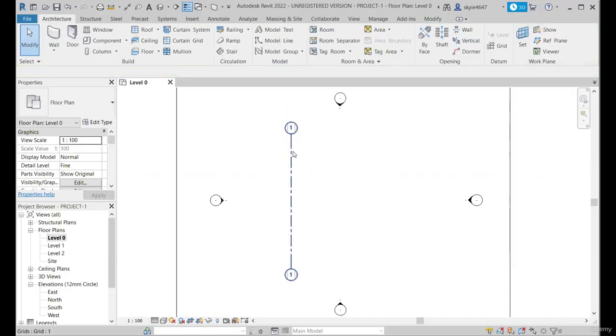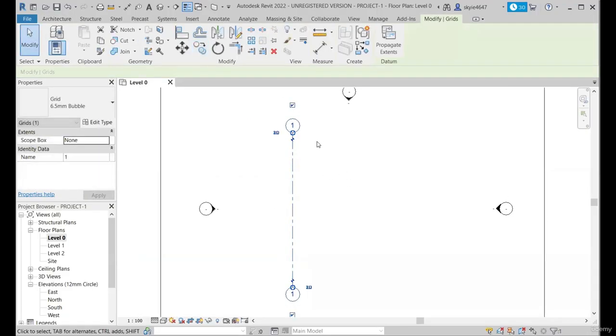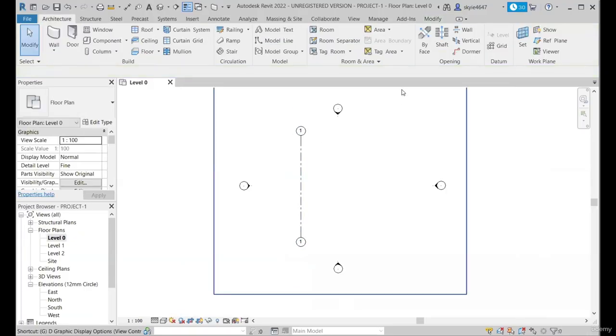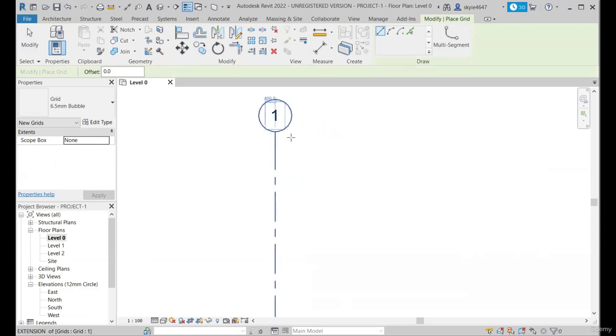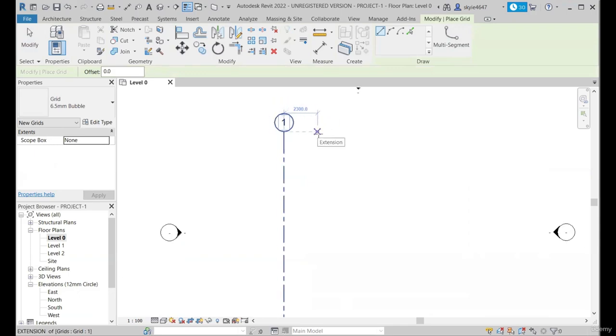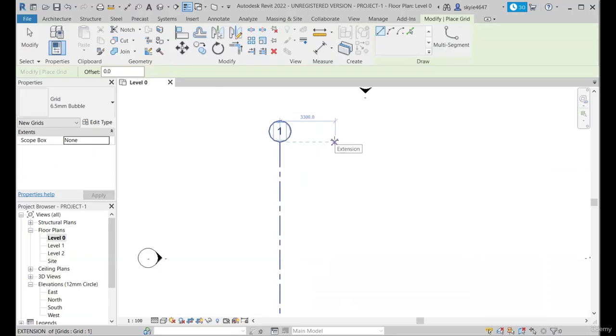Okay. And now you can copy the rest of the grids, or you can create the rest of the grids. I'll just use the shortcut for now, GR, as you have seen earlier. And if you just snap or try to be in line with either end of the grid, Revit auto snaps the starting and end point, like you can see here. It is displayed with a dotted line, and there is a temporary dimension associated with it. Like the center of the grid line is 3300 mm from the grid 1.